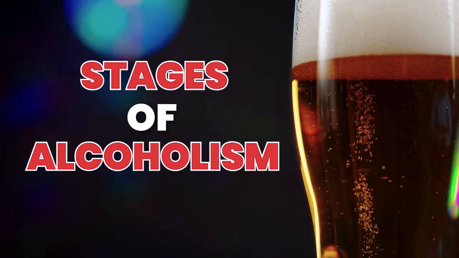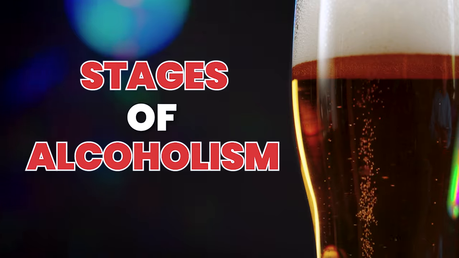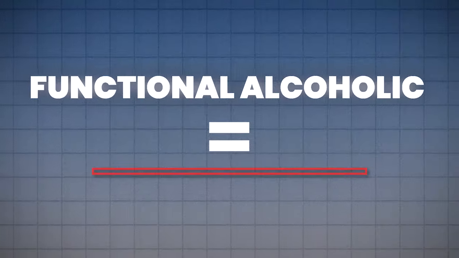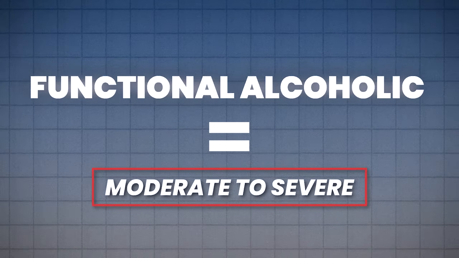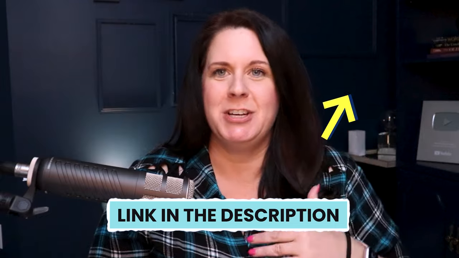What that really means is it describes where someone is in the stages of alcoholism — not whether they're a mild or severe alcoholic, but where they are on that continuum. If not addressed, people tend to move through those stages from mild to moderate to severe. Most of the time, when someone labels themselves a functional alcoholic, they are actually somewhere in the moderate to severe range — usually somewhere between four and eight of those official criteria. I'll link a video if you want to go through each of those.